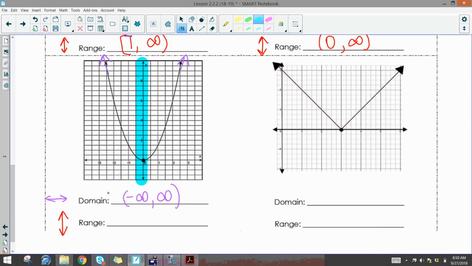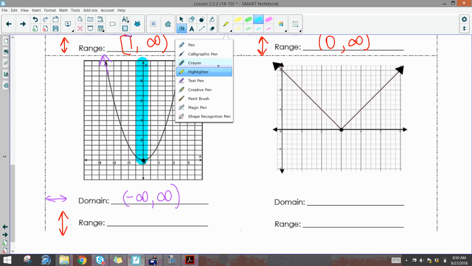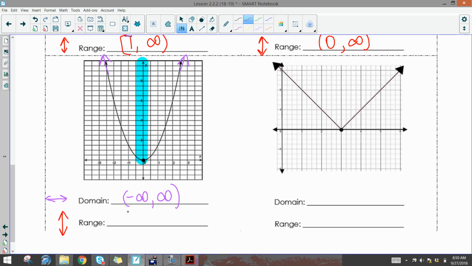All right, so these have a cap on where they can go. So we have in this case a minimum value. And if you notice, that minimum value is down here at 0, 0. So the smallest y value, you would have a min at 0. That means your range is starting at 0, and it's going to infinity because both of these arrows are going up. Now, that's an actual point on the graph, so we're going to include it with our range.